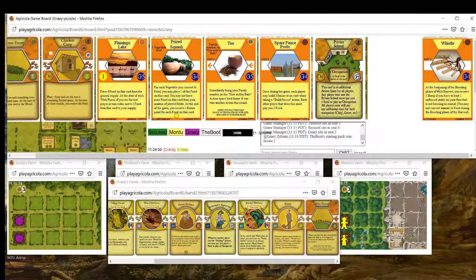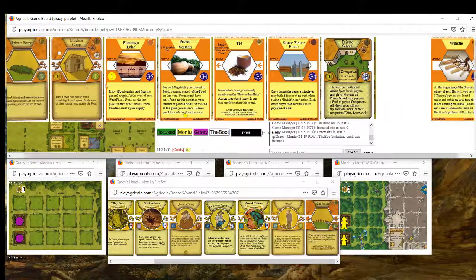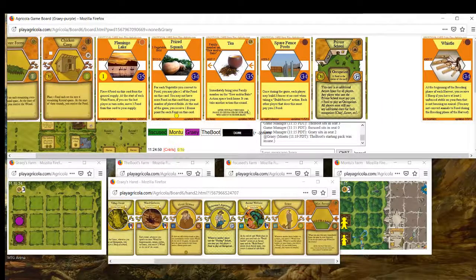I'd be happy to wheel Whistle. I'd be happy to wheel Spare Fence Posts. Actually, Spare Fence Post isn't even that good for us with Wood Gatherers. Flamingo Lake and Chicken Coop are fine. Yeah, so we'll wheel a card that's fine out of this pack, but nothing crazy for us.